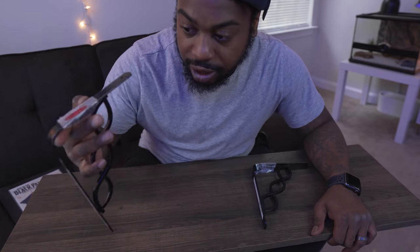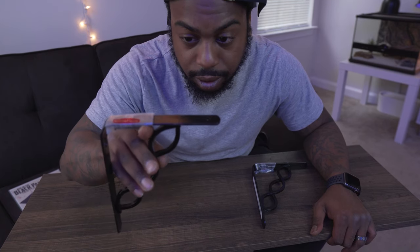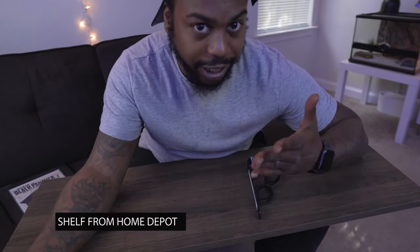I decided to go with this darker wood kind of color and these black, you know, what are these called? Shelf hangers. Yeah, I figured that the dark wood would complement this couch. And then I got the black because it'll match over here. We're gonna design the shelf. Y'all know, RGB everything. So I'm thinking for here, what I'm gonna do is slap an RGB strip on the bottom of the couch just to give a little illumination. Also, it's gonna be smart enabled as well.